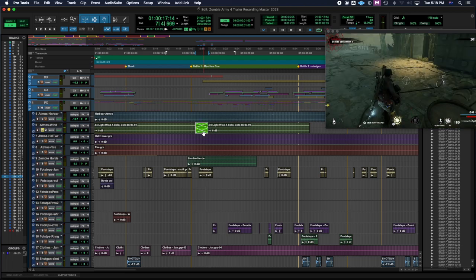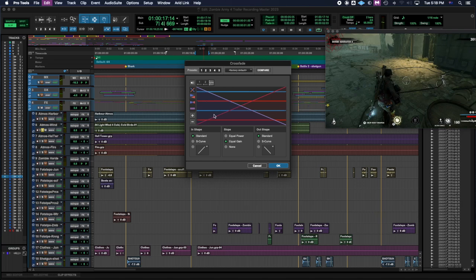One of the things I can do with fades is if I go Command F or Control F on a PC, I can change my shapes. So I could actually go for maybe equal power and straight lines. So we get this sort of pushing up, and it's a bit like, you remember I was talking about pan law, how there's a dip in the middle where the two files meet. If we look at the different view, probably won't see too much here. Actually, no, it doesn't make any difference, just because it's low level noise or wind. So here, this should be a little bit more flat, because it's in phase. Let's try that out.